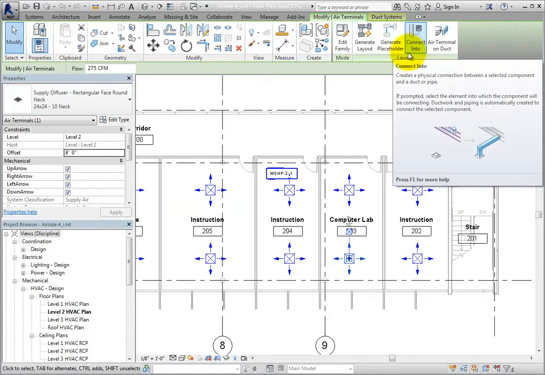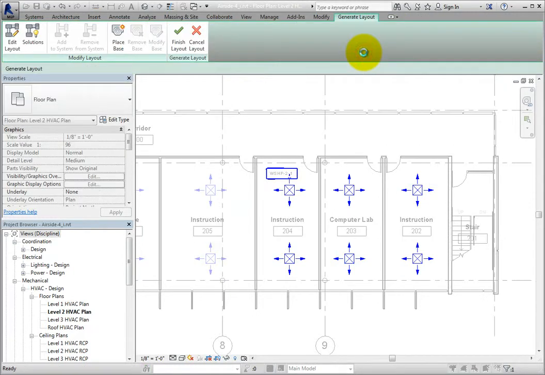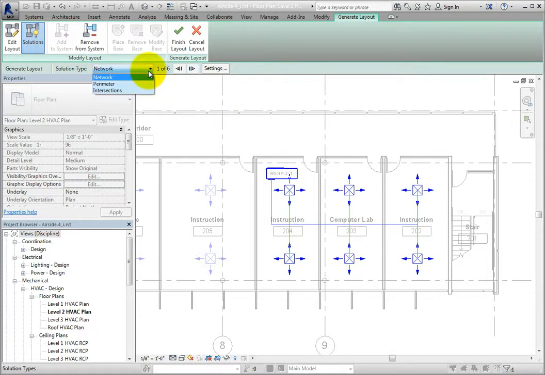I'll click Generate Layout. When I do, Revit goes into Generate Layout mode. In a few seconds, several solutions have been provided. In the Options bar, you can expand the Solution Type drop-down and choose one of the solution types: Network, Perimeter, or Intersections. There are various layouts for each type.